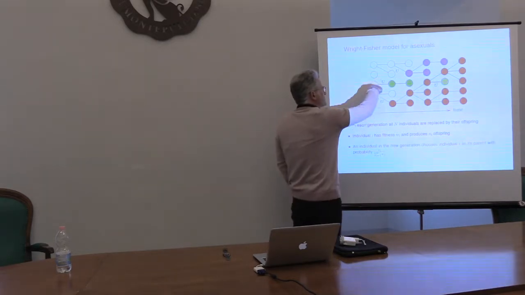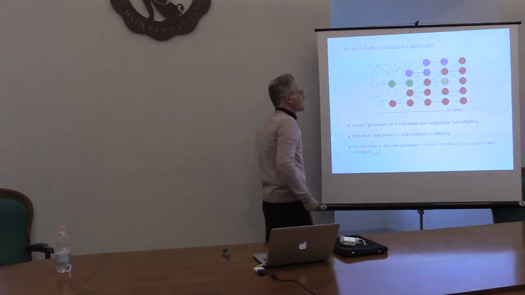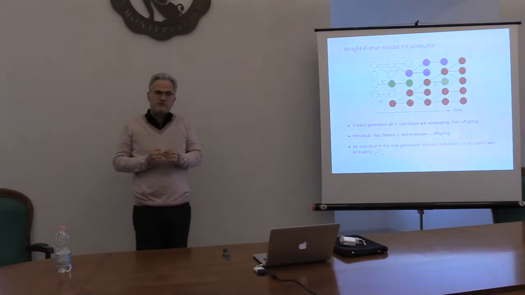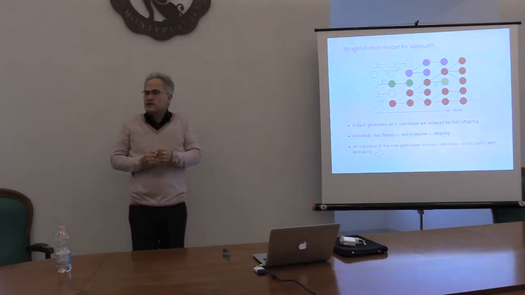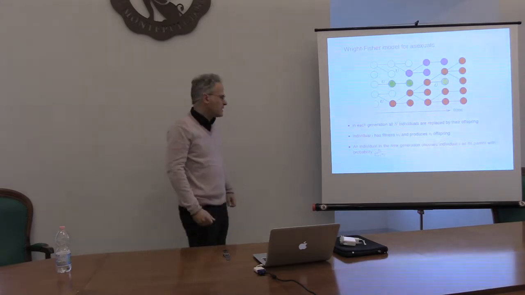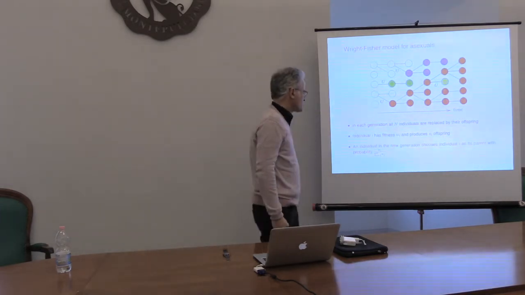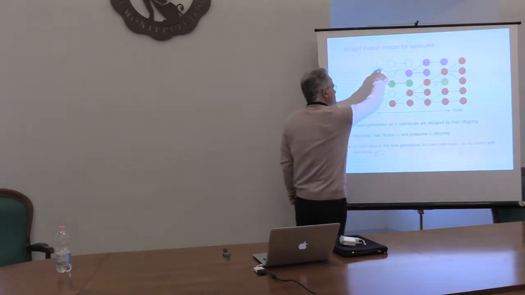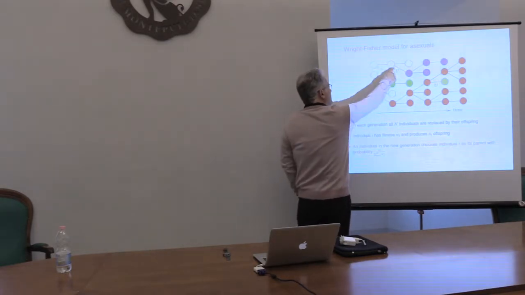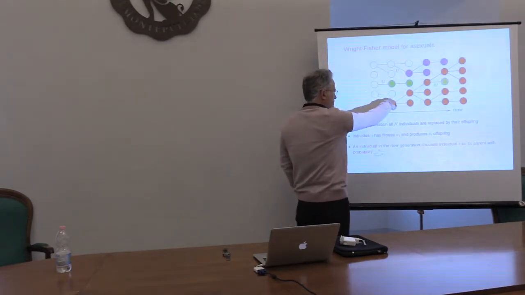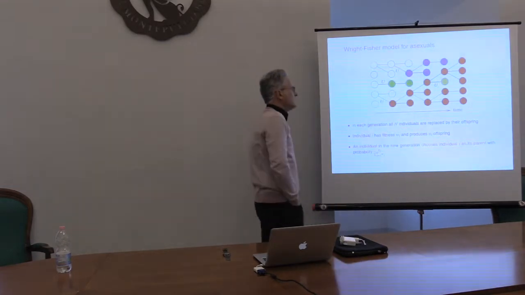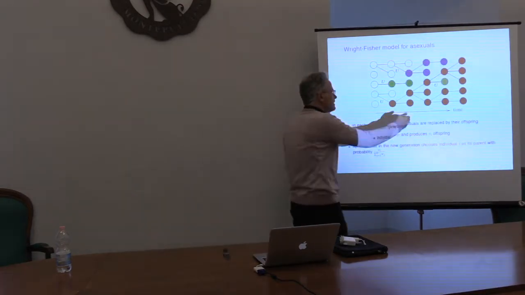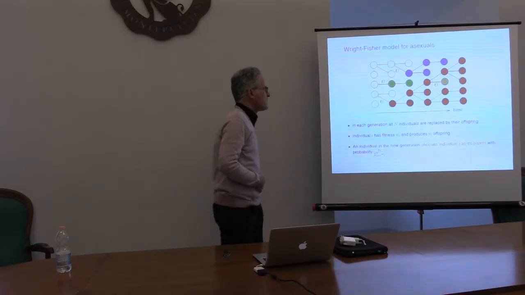The way you can think about this is that you have one generation, you need to create the next generation. Each individual in the new generation has to have a parent in the previous generation. So you basically choose your parent backward in time, with a probability that is proportional to its fitness. Each of these individuals has a fitness; you divide it by the sum of all the fitnesses, and that gives you the probability for drawing a backward link like this. Here you see, for example, that this red type, in a statistical sense, seems to be more successful than the other ones. And so at the end, the entire population is red.